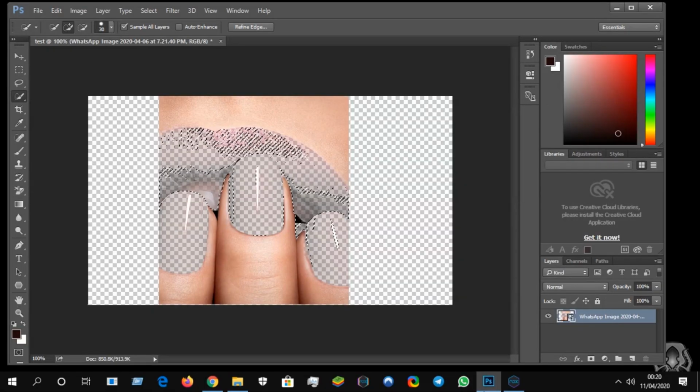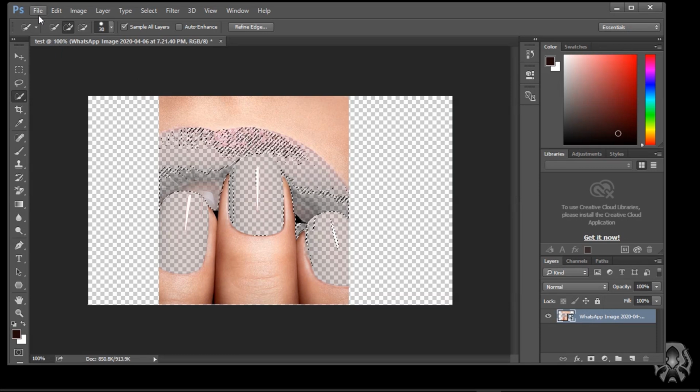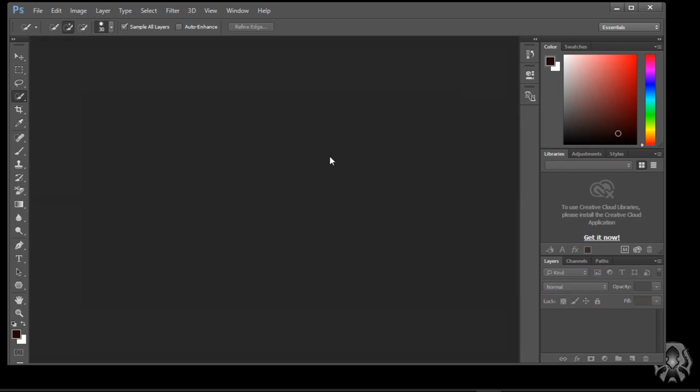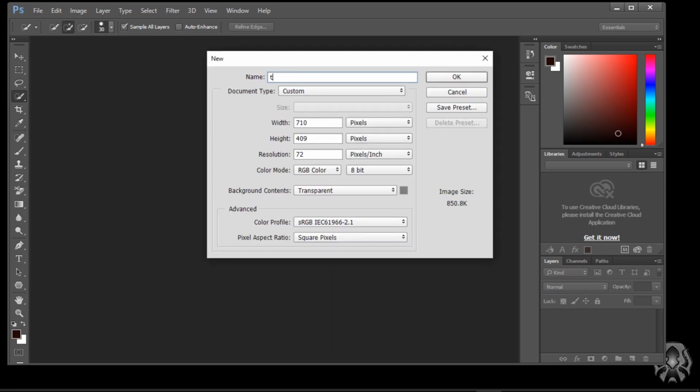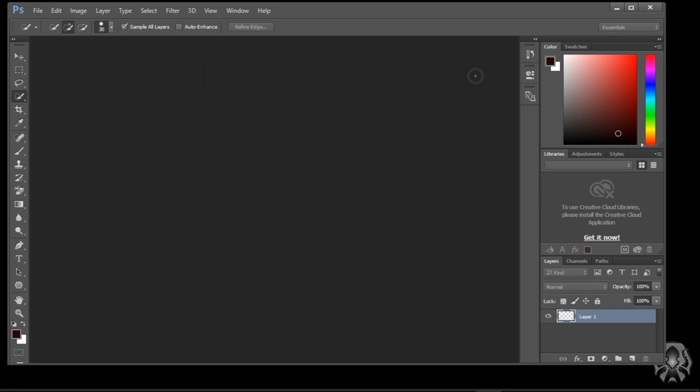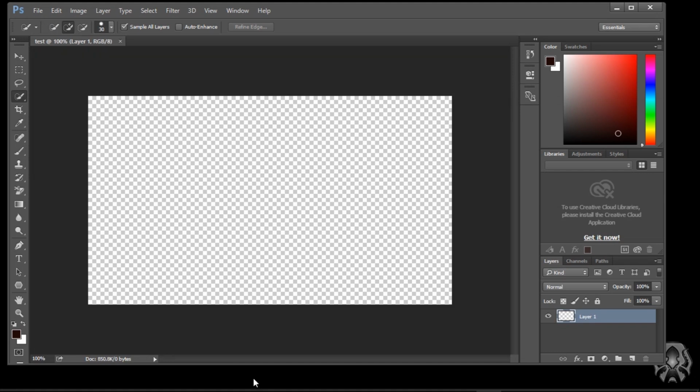Now let's start creating our own magic picture and bypass WhatsApp image compression for sending this small PNG image via WhatsApp without optimization. Now you can choose any Photoshop app you want. I'm going to choose the same one we used to analyze the old picture. And now close this project and create a new one. I'm going to rename it to test. And then OK. Now you can grab any image.